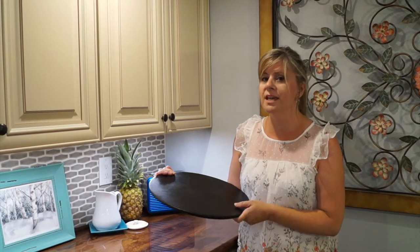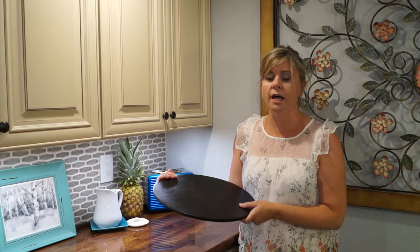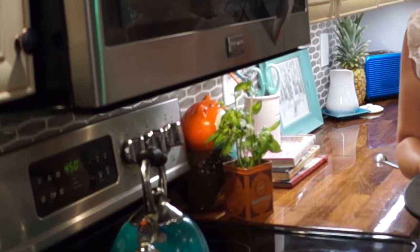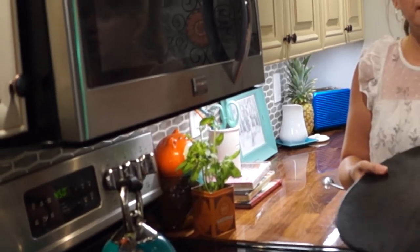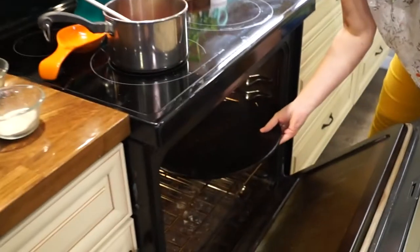Like I said, we make pizza every week, but let me show you one of the tricks to making sure you have a hot, fresh stone to put your pizza on. Before I start the crust, I heat my stone up in a 450 degree oven. This will ensure my crust being crispy.